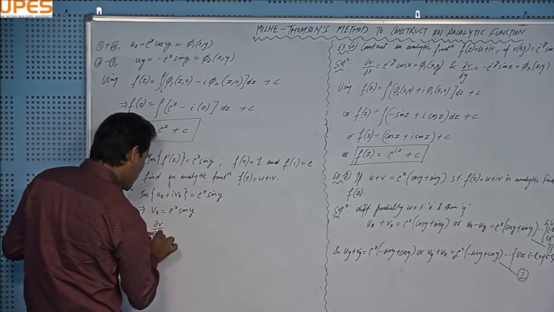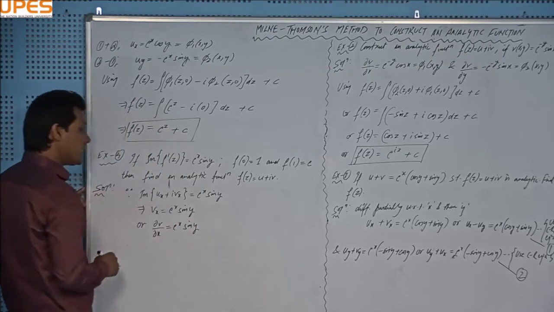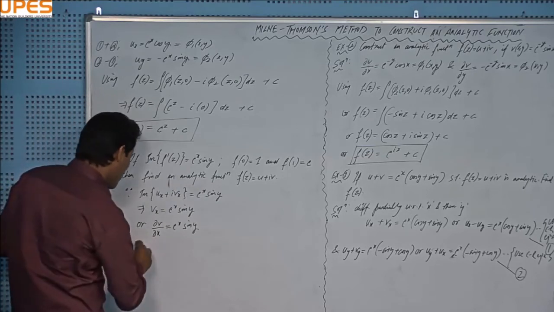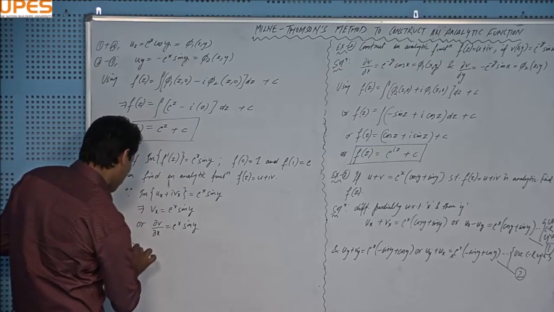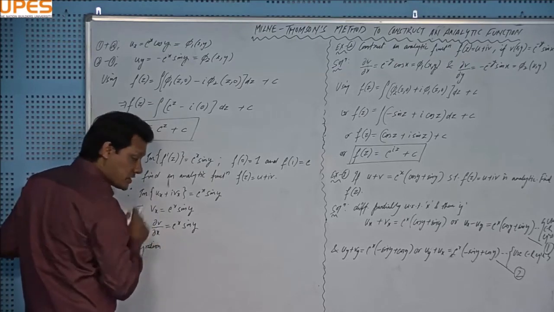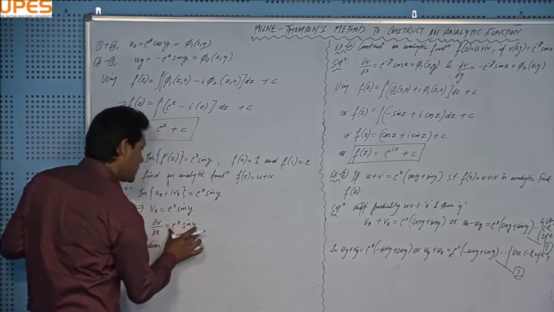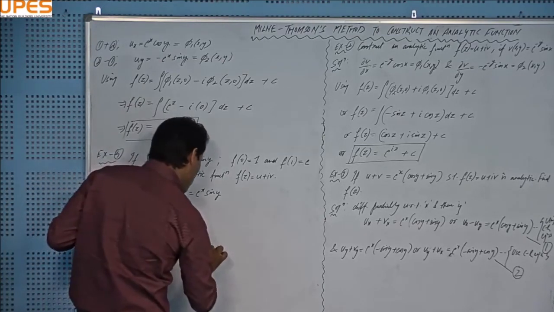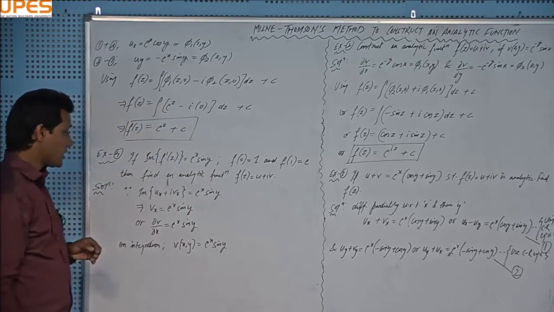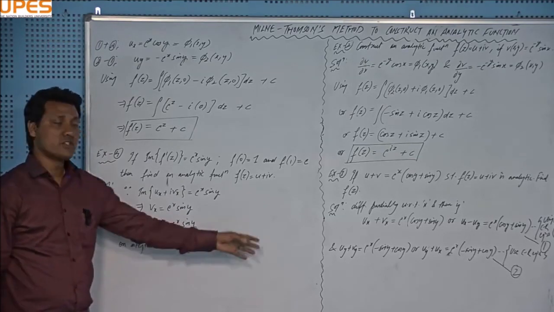del v over del x is equal to e to the power x sine y, and now I can integrate it with respect to x, because del x appears here. On integration with respect to x, obviously, that will produce v as a function of x, y equal to the integration of this thing with respect to x, which gives e to the power x sine y. And since we are doing integration, and again there is a partial derivative, not the ordinary derivative, we cannot write plus c here.